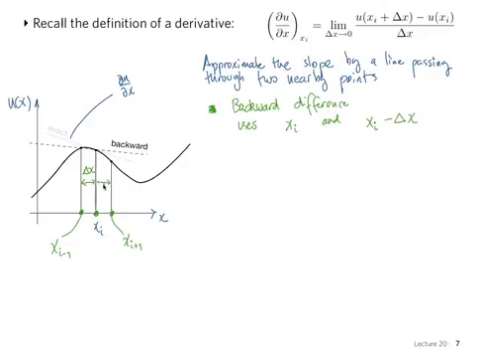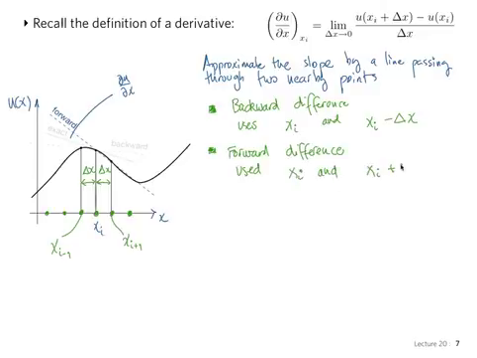For the time being, we consider delta x to be uniform and representing the difference between any 2 points. And we would construct a grid, in this case a one dimension grid of points, along the axis x, and delta x is the difference between all of those points. We call the backward difference the approximation of the slope using xi and xi minus delta x. We call the forward difference the approximation of the slope which uses xi and xi plus delta x.